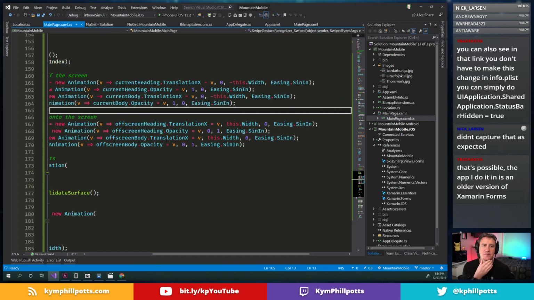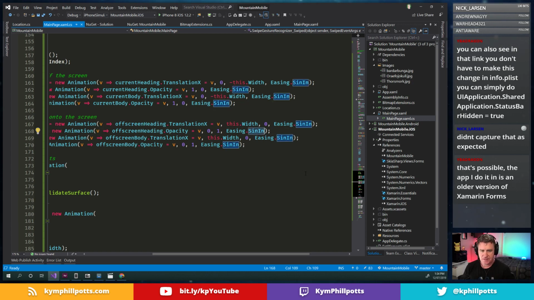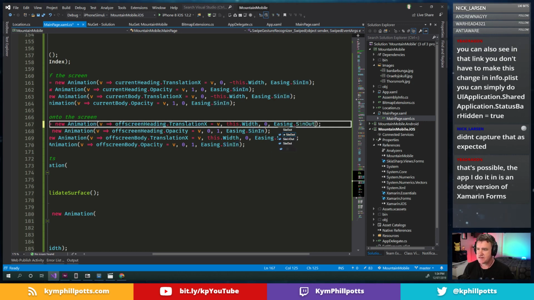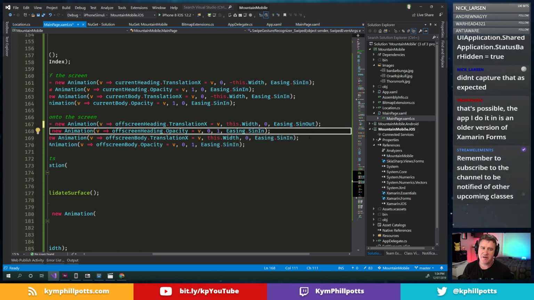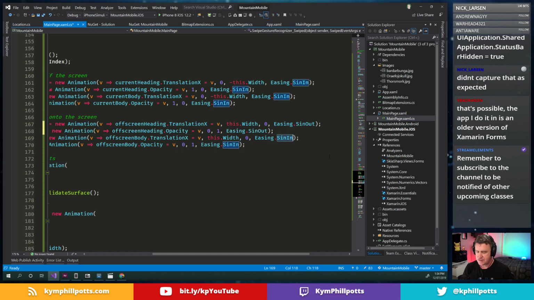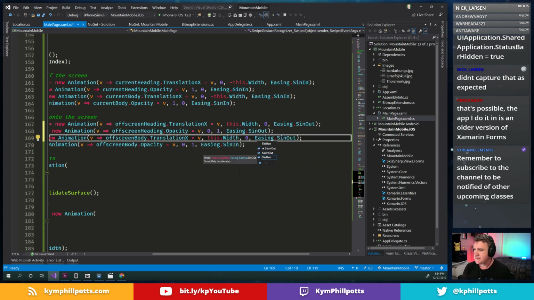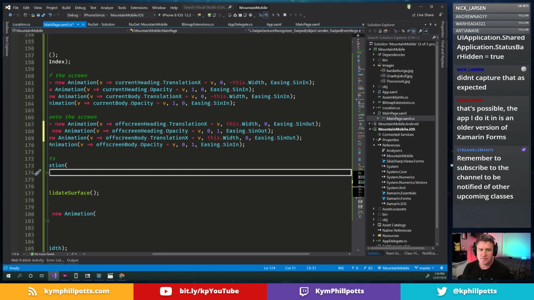Probably what we want is for things coming into the page, sign out. I always just play with these. I never get these right. Let's just try that. Sign out.